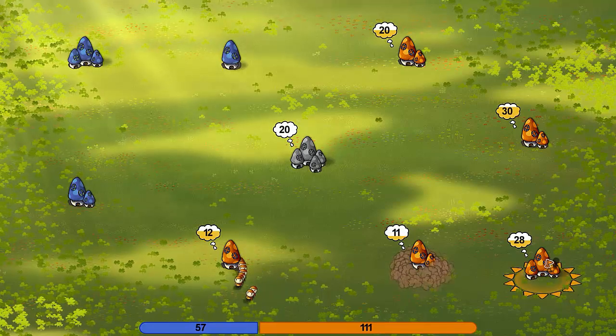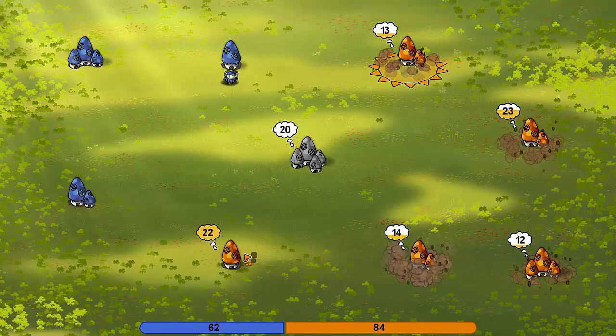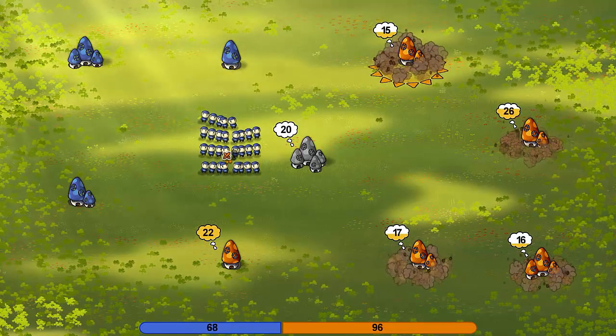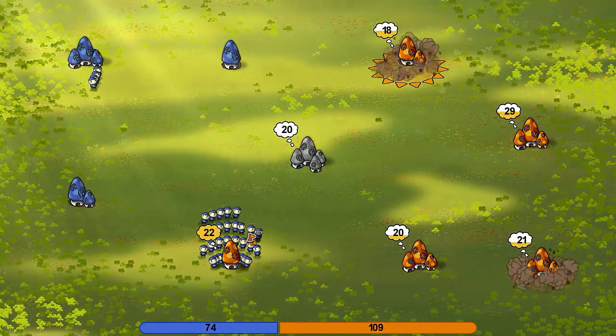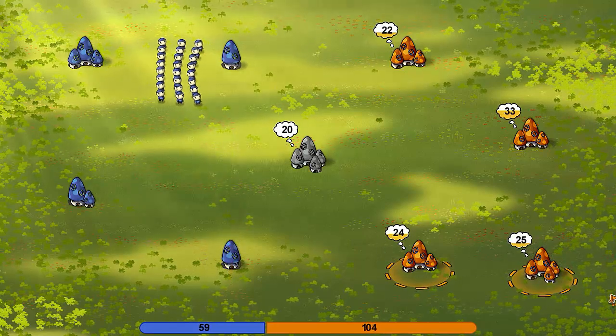We need to start building. Build. This is very bad. This is a very bad idea. Oh, they knew it. That's less than 20 people. It's 10, 15 people. And they took it.